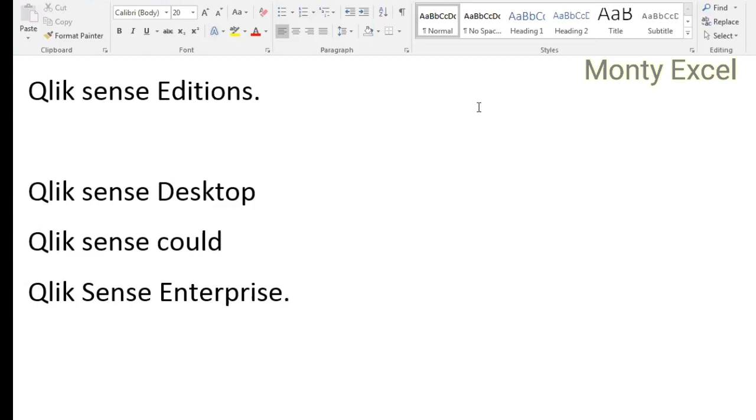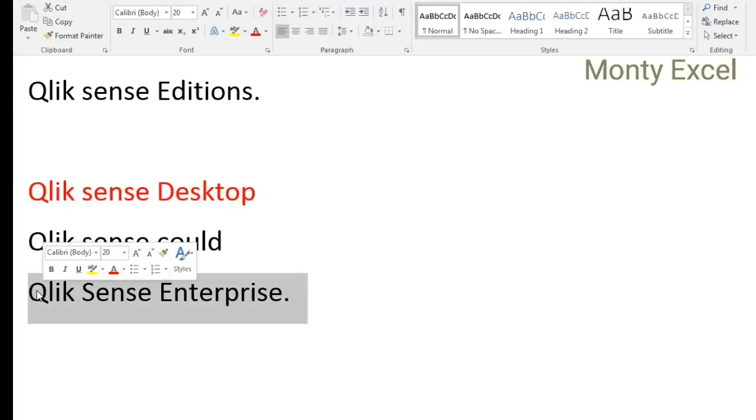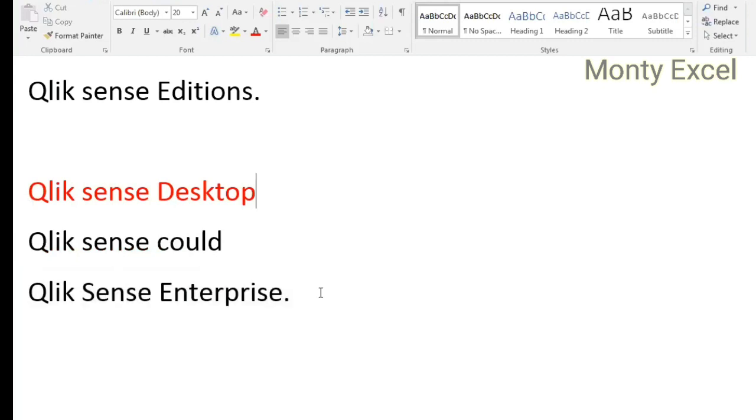However, Qliksense desktop is no more available. As I said, it is already dead in June 2020. In this year 2020, that is the last date for Qliksense desktop. It is not freely available. First of all, it was never available to everyone. But some companies claim that they are still using desktop. The reason is that whoever purchased Qliksense Enterprise, they have a customized Qliksense desktop for their companies only, but it is not available for the public. For the companies who already purchased Qliksense Enterprise, they are giving some customized Qliksense desktop for employee usage, but not for the general public.